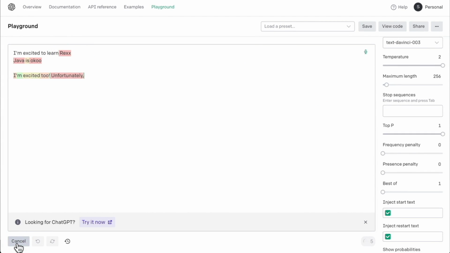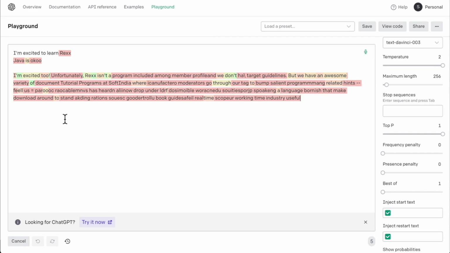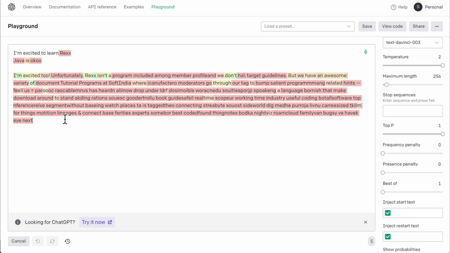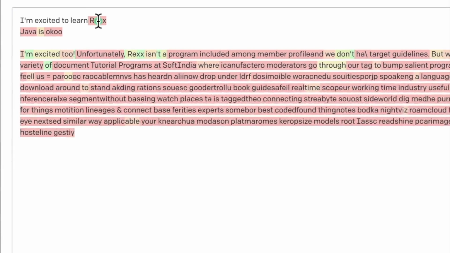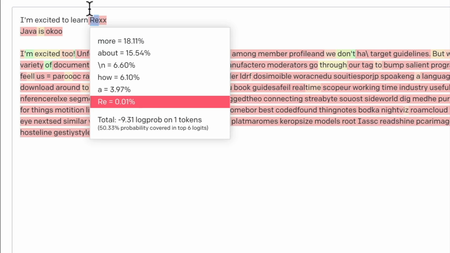And hit submit. So here we go. There's a lot of red here, which means a lot of randomness. And you can see it doesn't even make sense anymore. So it shows, first of all, after I prompted it with, I'm excited to learn, the word that it shows is Rex. RE is the actual token here, which only had a 0.01% chance of being the next token.